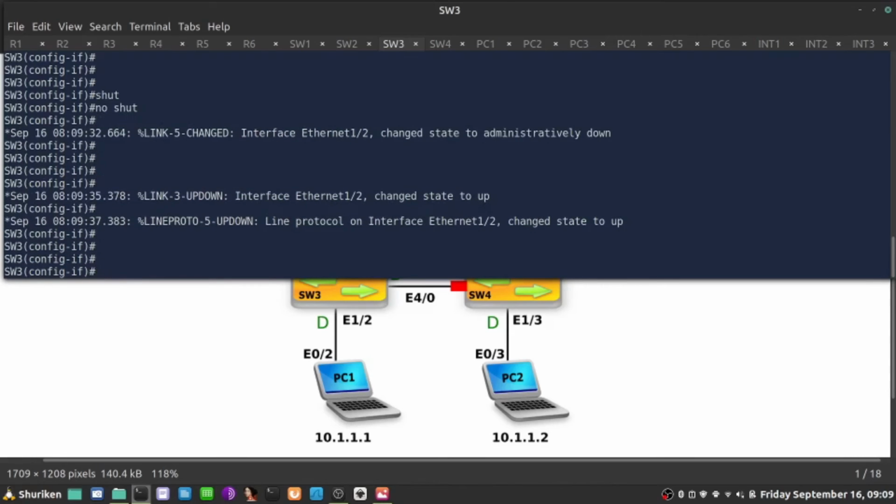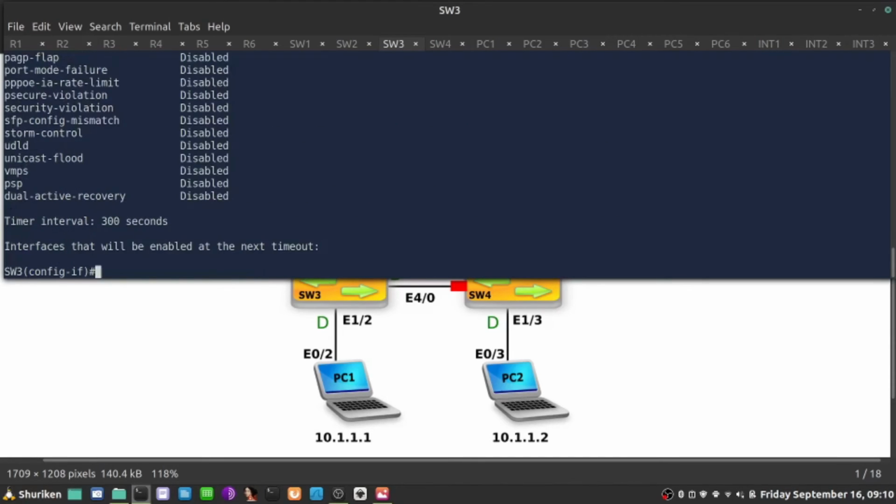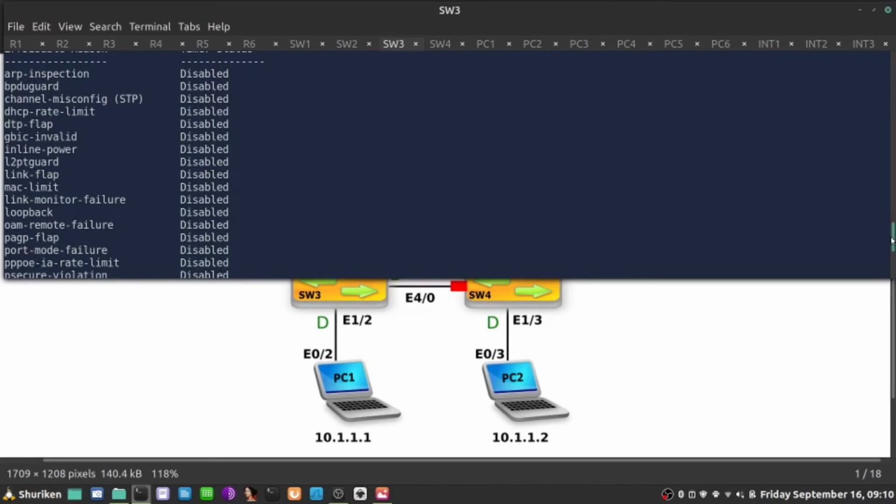Or if, let's say, we have thousands of ports and maybe we're a little bit lazy, overwhelmed with work, we can enable error disable recovery. The system has show errdisable recovery. Switches can try to reinstate the port by bringing it up upon certain error disable states, and one of them is BPDU guard right here.